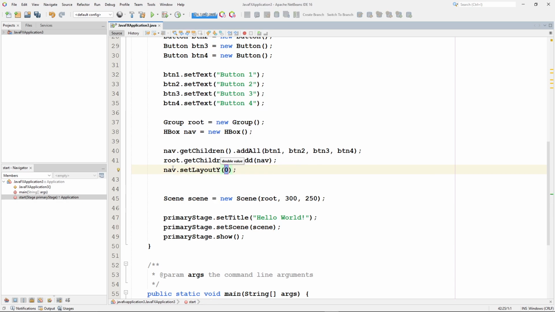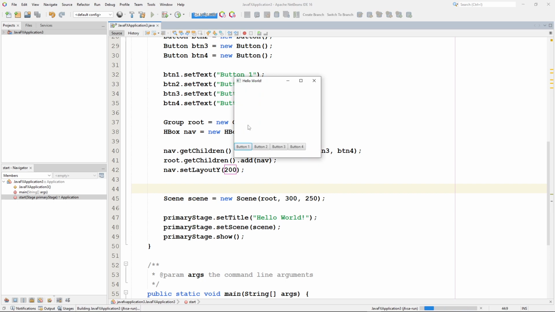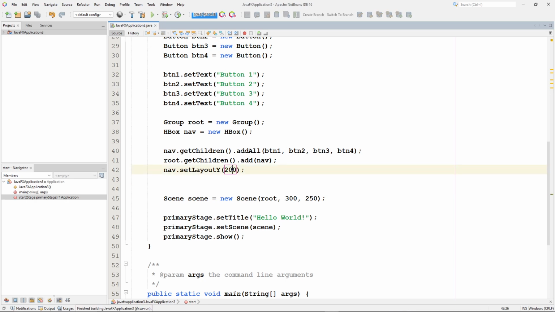Let's try 200. And we'll run that. And you can see that it moved our nav buttons down closer to the bottom of the screen. I think I want a little bit closer to the bottom than that. So let's maybe try 250.